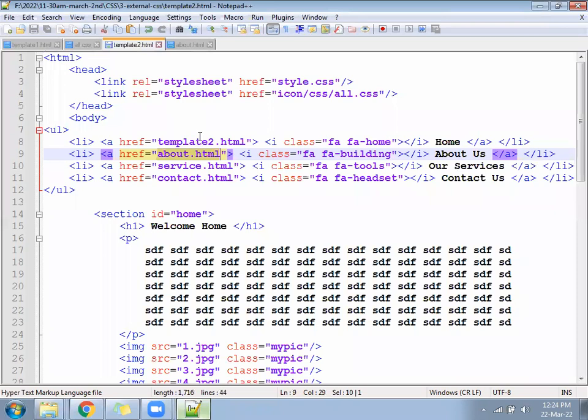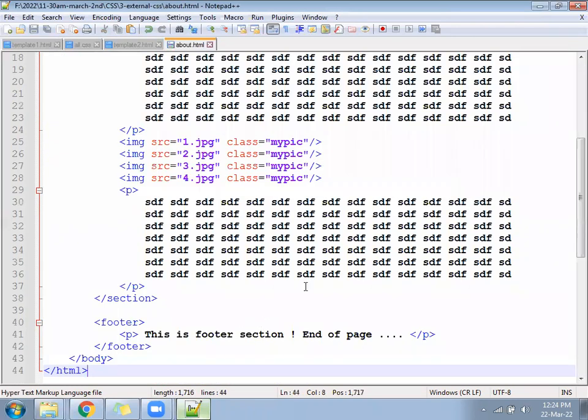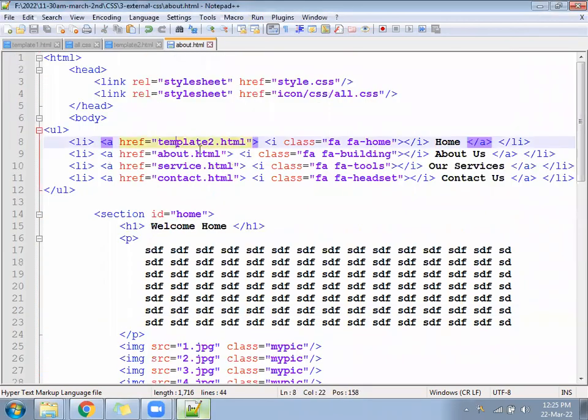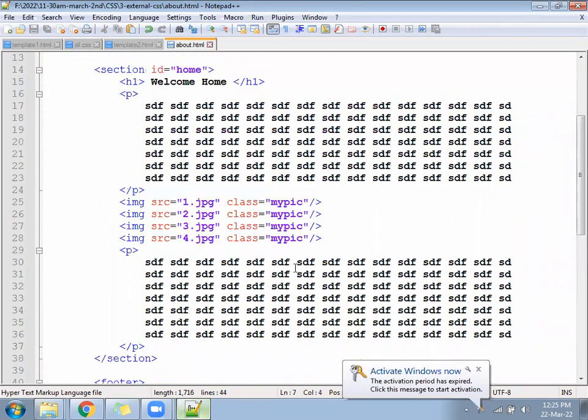Template 2, we can take a copy. In the home file you have to change the name to template 2. Okay, without changing, don't click. So hope the about file is ready. It is a copy of which file?